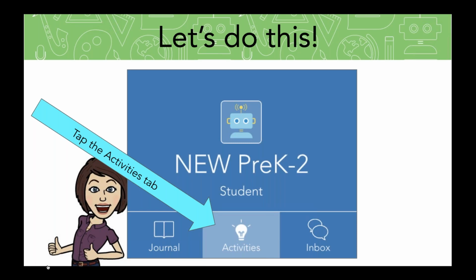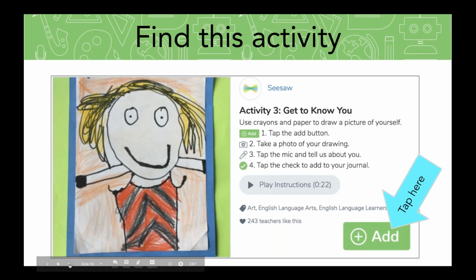So the first way that students can use Seesaw is what you just explored, right? You went to that green add button and you tapped it and got right to our creative tools. Now we're going to explore another way that students can add to Seesaw, and it's via the Activities tab. So if you'll notice right now, when you're looking in Seesaw as a student, you're going to see this Activities tab. Now this allows me, the teacher, to share something with students. And what you're going to see if you tap that Activities tab is you're going to see this activity waiting for you. Now to respond to this activity, you're actually going to tap the green add button on top of that activity.